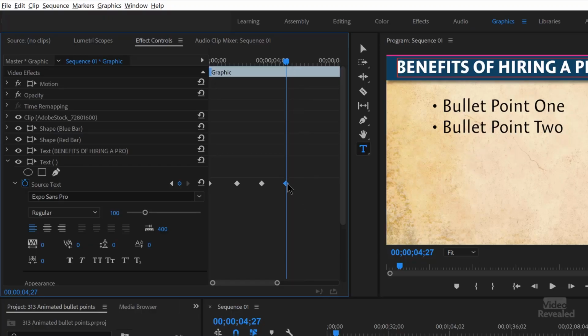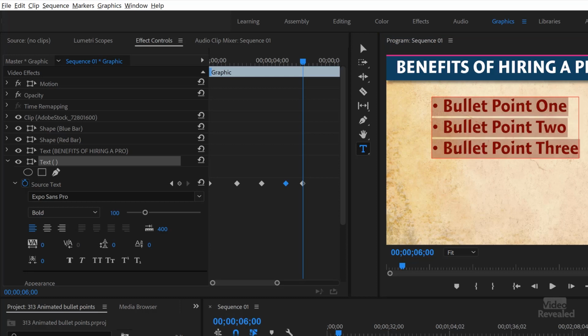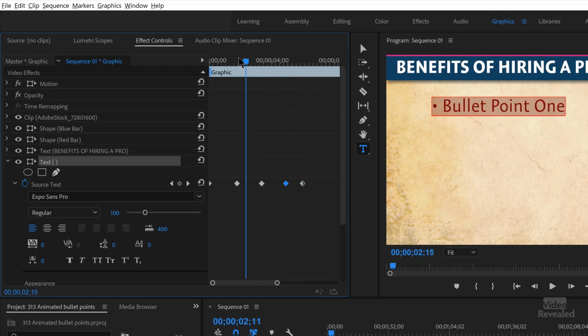You better choose the type, all the fonts you want, the style of this first, because you can't go back and change every single bullet point with a different font. The source text is not only what the word says, but it's also the styling and the color of the type too. So if we go to this third bullet point, select all of this and go to something different, let's go to bold. If we roll this back to the previous one, you'll see it doesn't change.